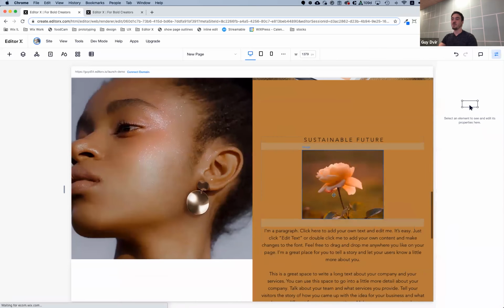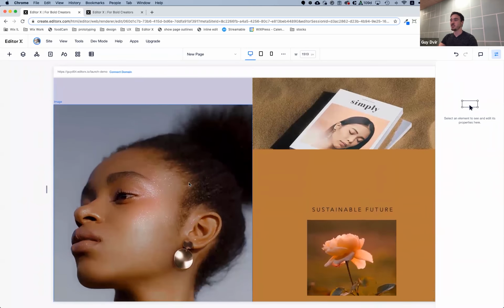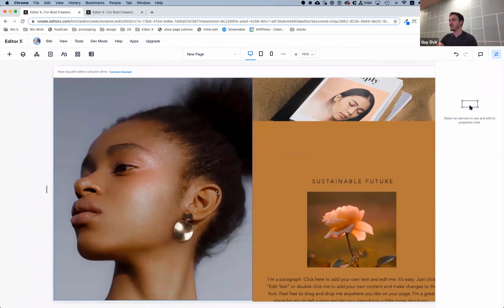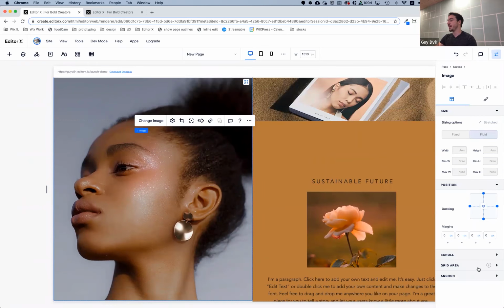Great. So now we are only left with the sticky part, which is making this image stop and then scroll with us. So it's very easy. I'm going to click on the image, and in the inspector, I'm going to go to scroll, and I'm going to choose sticky. And that's it. But I want to explain first about how sticky works, and we're going to see it in a moment because you can, again, only see it on preview.